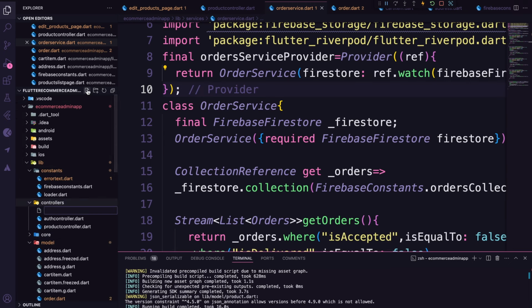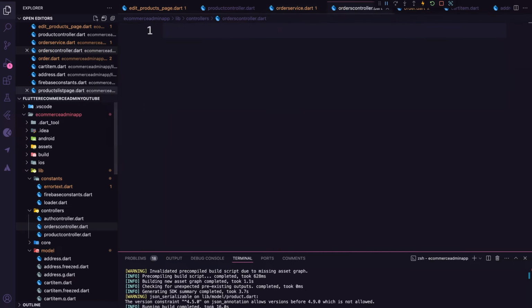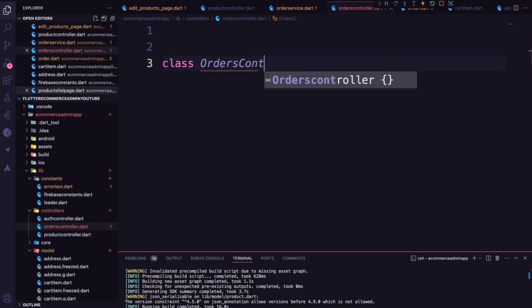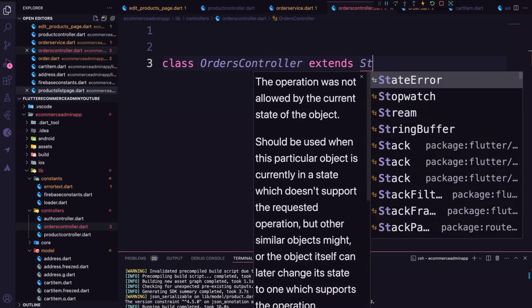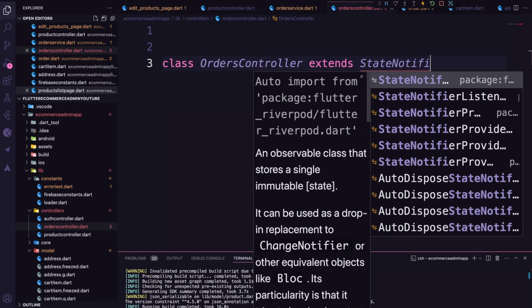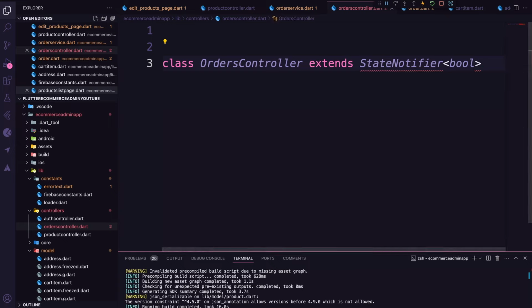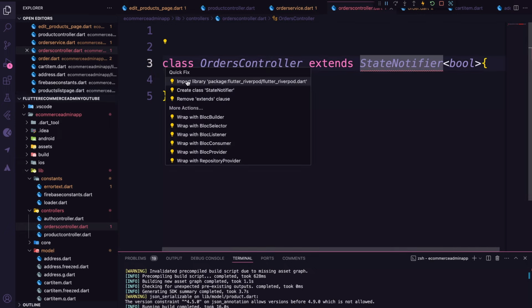For the controller, we're going to say orders controller, which is a class, orders controller, which is going to extend the state notifier and a boolean. By the way, this state notifier is deprecated, but we are going to make some changes to make sure that we use the latest notifier or async notifier provider.